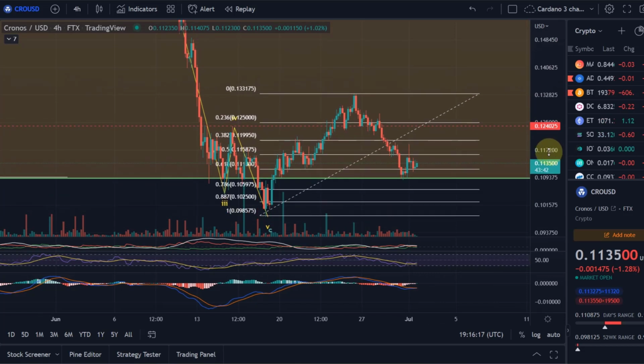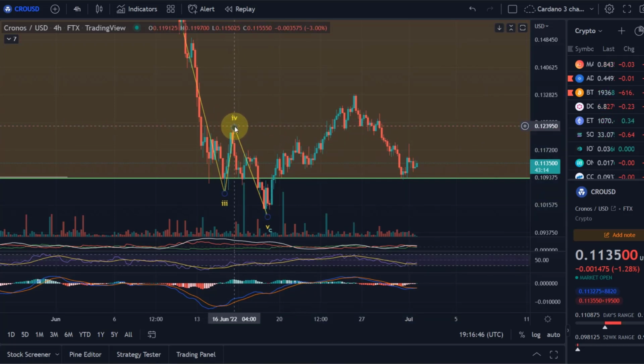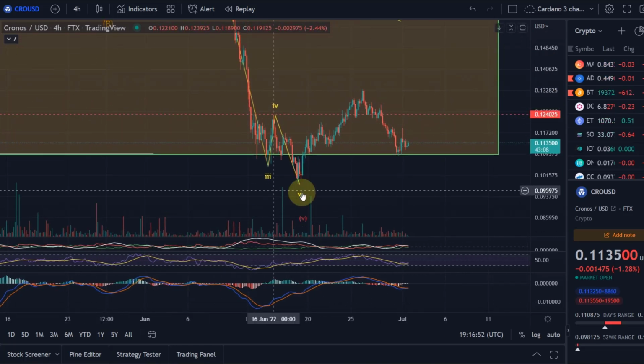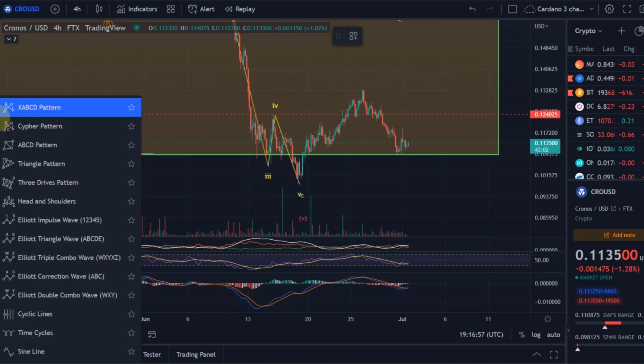What is highly relevant is if we really go above the 11.5 cent level, that closed candle resistance level, then I think we can see prices go up, first of all, to 12 cents, pretty much, or 11.9, this resistance. And then a very relevant one will be the 12.5 cent level, or 12.4, which is the previous resistance, the wave 4 high here on the 16th of June. So at the moment, this could be counted bullish from an Elliott wave point of view. We could say the low could definitely have been in. Don't get me wrong, the potential exists.